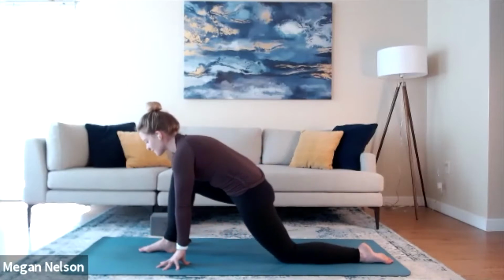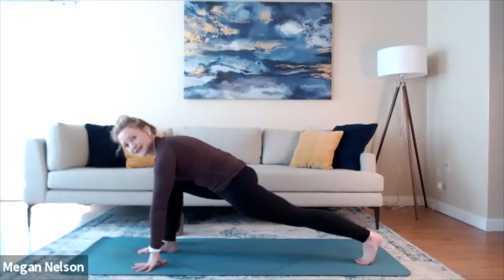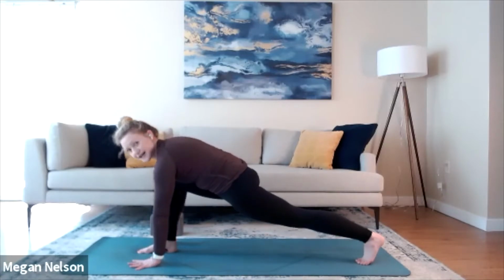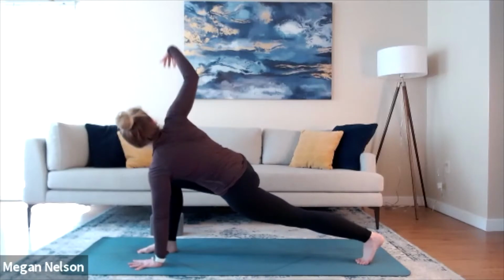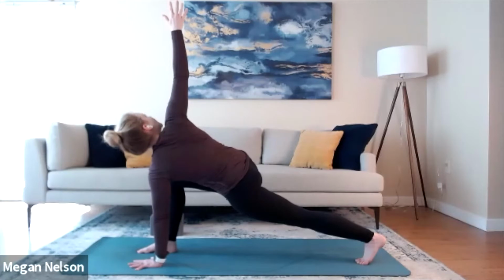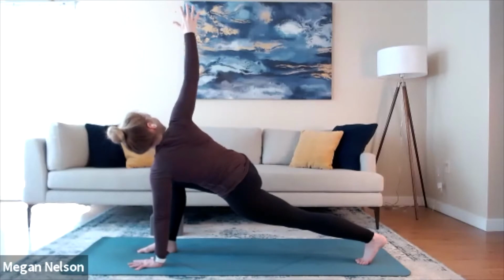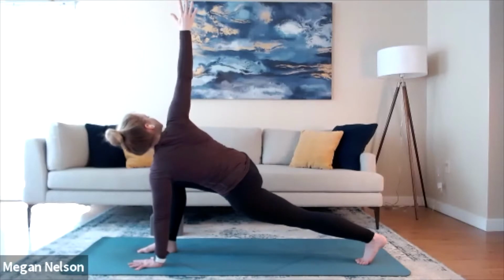Bend back into that right leg, coming into a low lunge twist. So you can stay on your back knee or you can lift that back leg up. Left hand comes flat to the floor, right arm extends up. Twisting, gazing off to the side or up towards the ceiling. Balancing your weight between your legs and your left hand, actively reaching up.